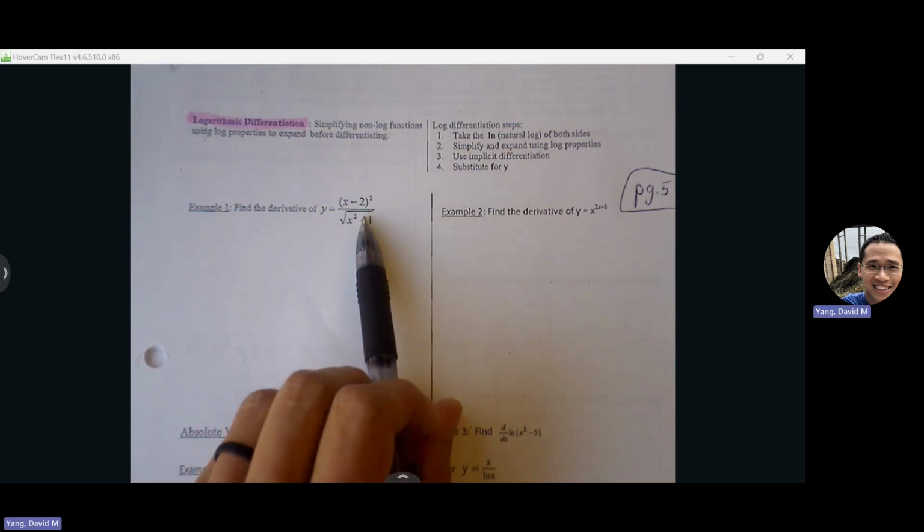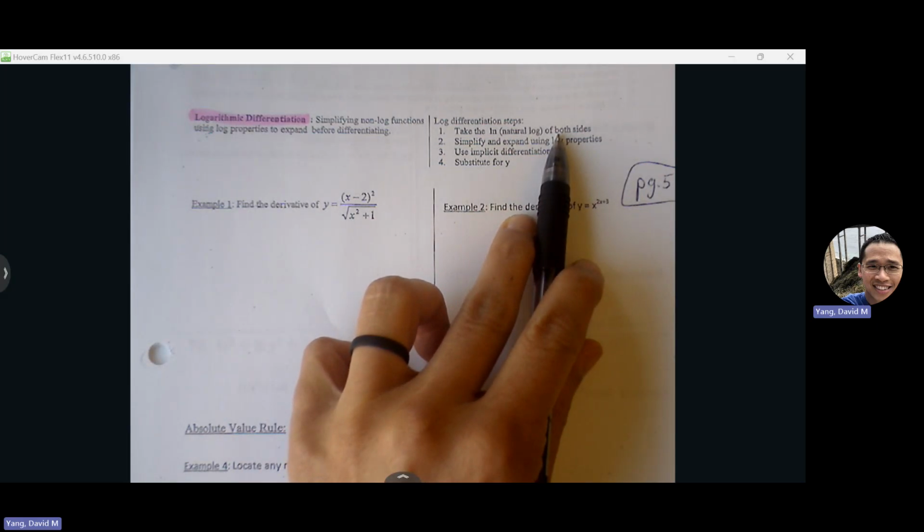If you look at example 1 here, if we want to find the derivative as is, we could. We have to go through quotient rule and chain rule. It's a lot, but it's possible. So the idea is that if a problem says use log differentiation, if we introduce logs into this equation, we can break this up into individual parts. Our derivative is easier to find. Our derivative looks a little messier, but the process is easier because you're just doing individual smaller problems rather than one large problem.